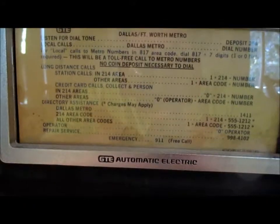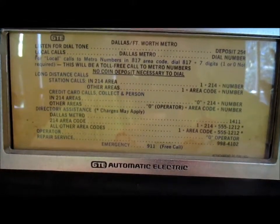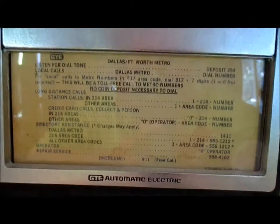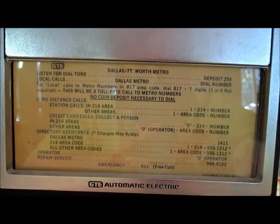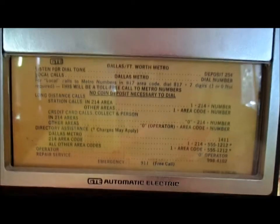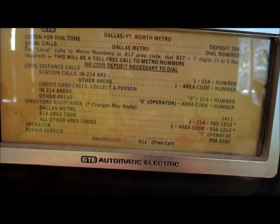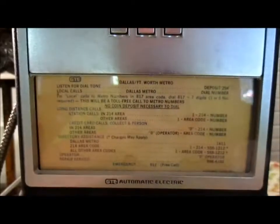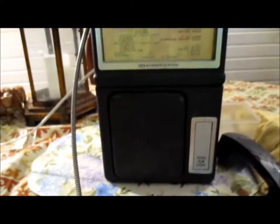GT Automatic Electric. For those who don't know, Automatic Electric and Western Electric were the manufacturing arms of the phone companies. Back prior to 1984, phone companies manufactured their own equipment. It was a monopoly, basically. They made phone systems for the businesses and things like that. Really, AT&T got broken up in 1984 because they were a huge monopoly, and now they're again a big old monopoly.